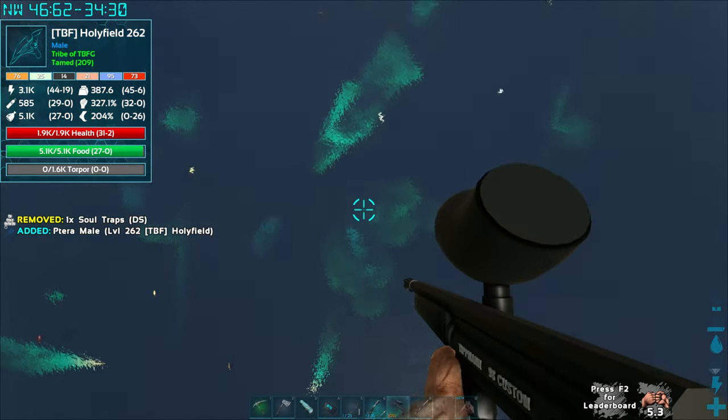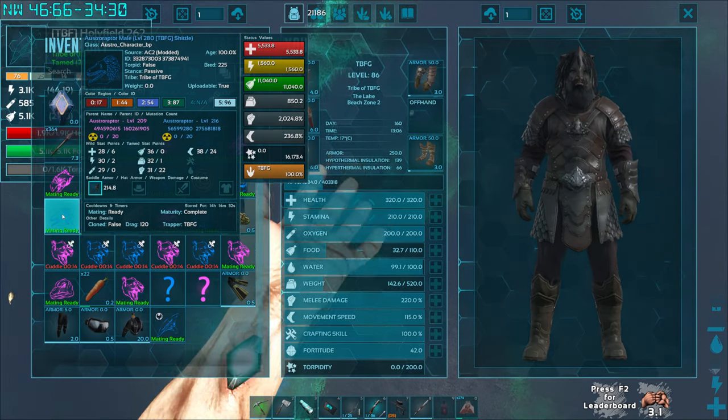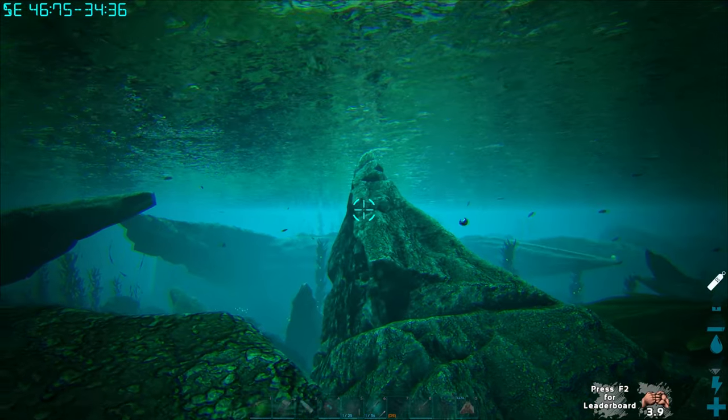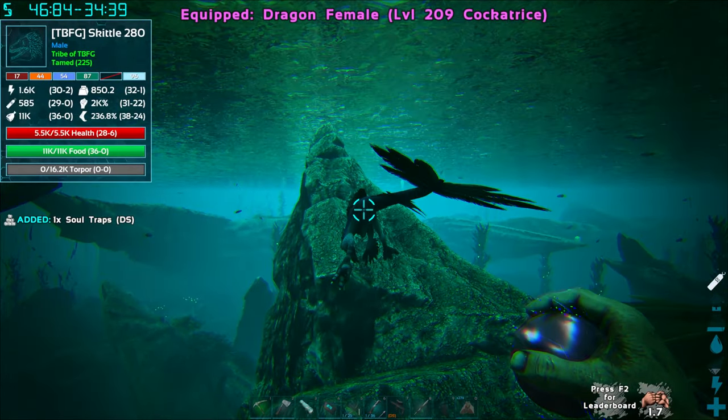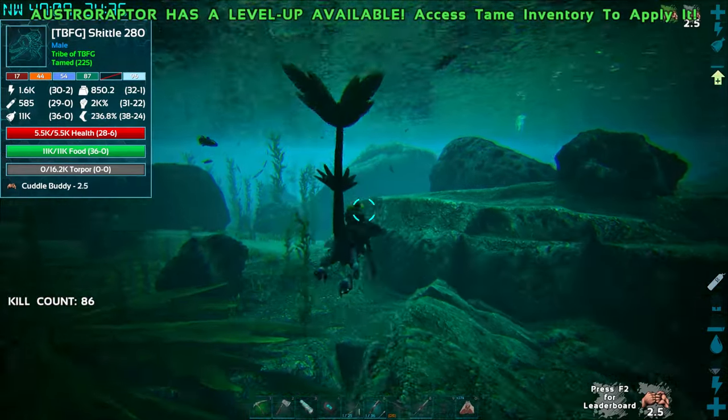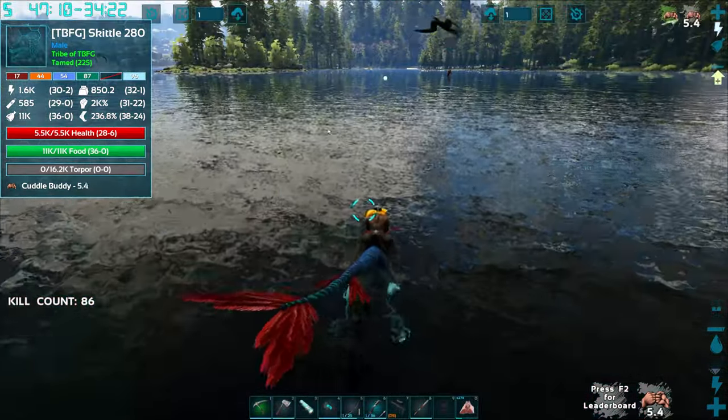Oh, we did get it. We got it. Nailed it. Okay, and then Skittle. This will all work out just fine. What could happen? There you go. Get on him quickly. I don't know what's behind me. Just go, go, go, go. Nailed it. All right, now let's go ahead and switch to the scuba.